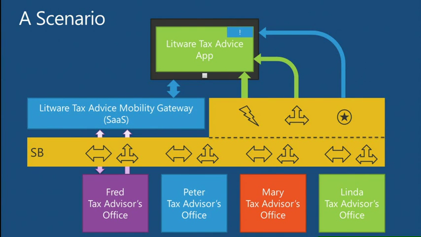So instead, what we see is a number of companies using that exact same pattern. They have a mobility gateway that sits as a SaaS solution that they provide for all their customers in the cloud. It's a multi-tenant service. And the multi-tenant service is able to connect down to the various individual offices. And these offices are connected using a normal broadband connection. It's an always-on connection, but that's the only requirement here, really. And so this gateway can then talk to the individual offices and get the data out.